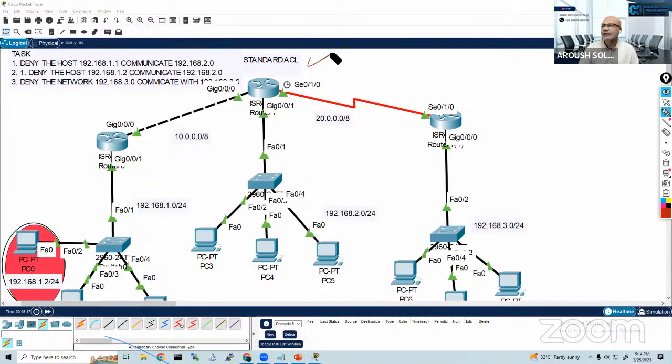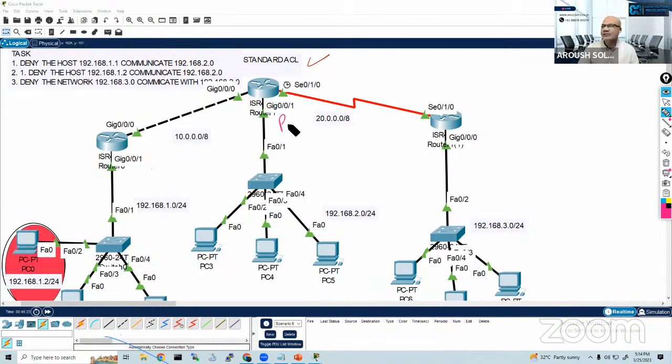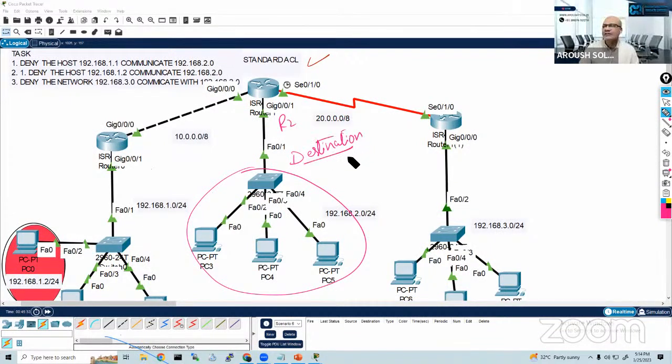I am going to configure the standard access list. You should configure the middle router, my R2, because this is my destination. When this guy is trying to access this network, he should get blocked here.